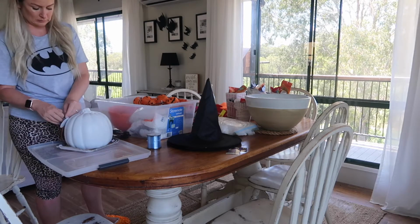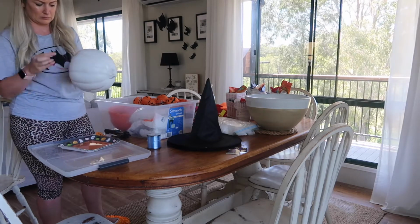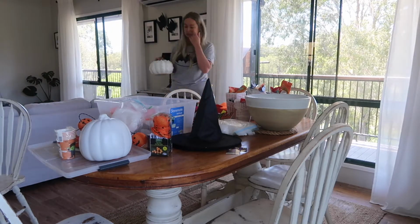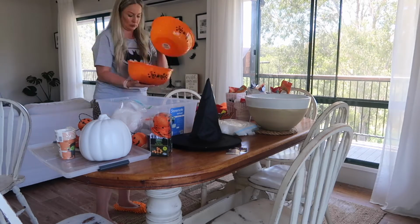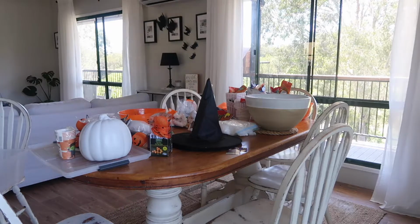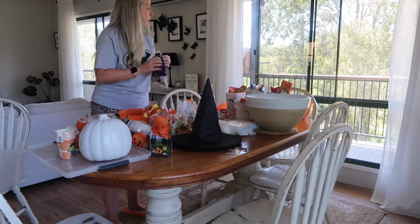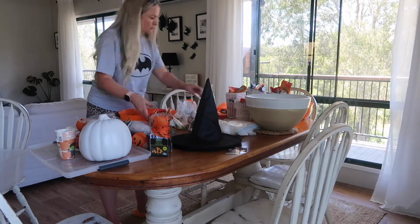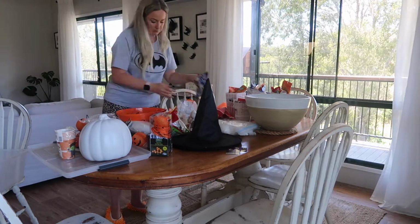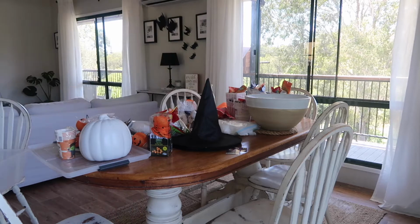I didn't even realize I had that jack-o'-lantern, and it lights up inside. I think I got it at Aldi last year, and I still had some paper cups and plates and stuff left over. And I've got two bowls for extra lollies and for popcorn as well. And I do pinch a few lollies as I am doing this. I actually edited out me unwrapping the lollies and eating it because it grossed me out. I didn't want to gross you guys out.